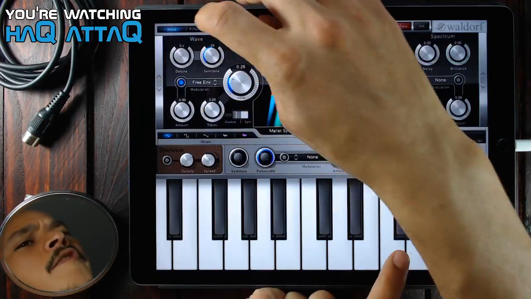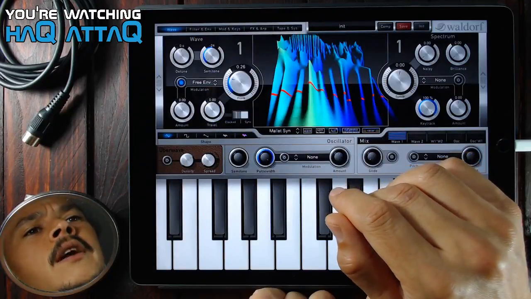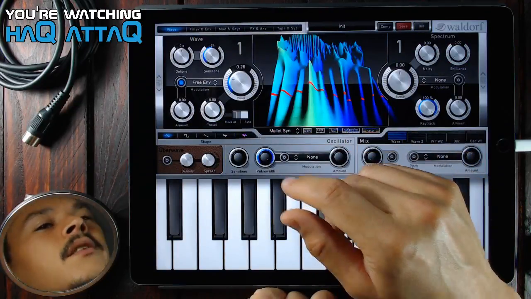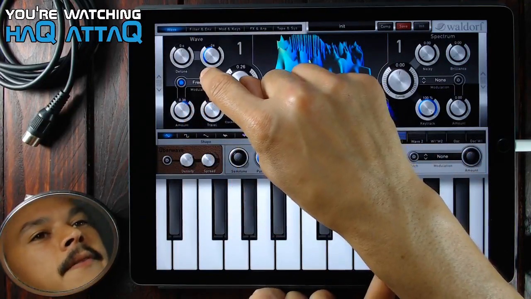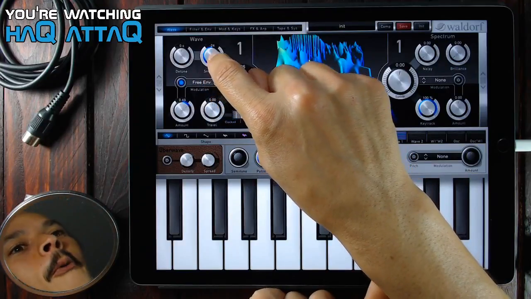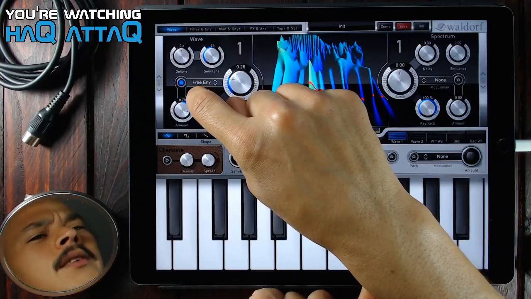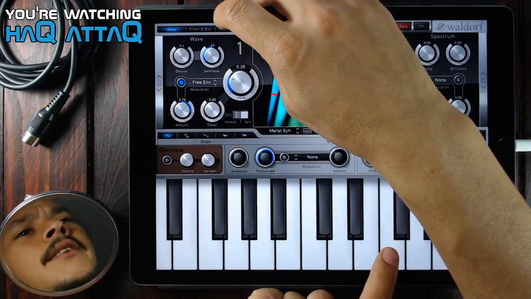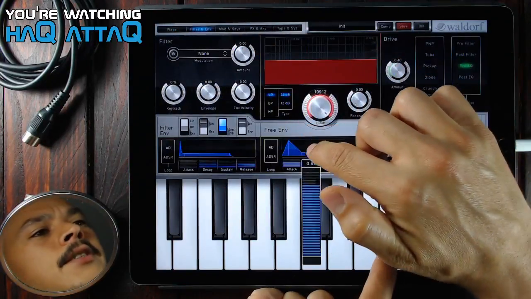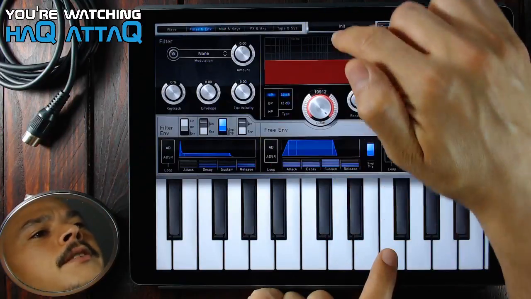I'm getting no effect. Why am I getting no effect? Oh, Jakob, the amount knob. Oh, that's just lovely. So let's do it like this. Let's pull up the sustain.